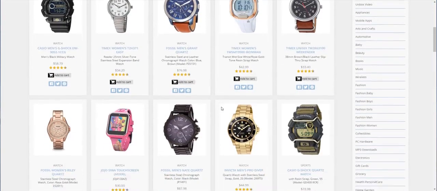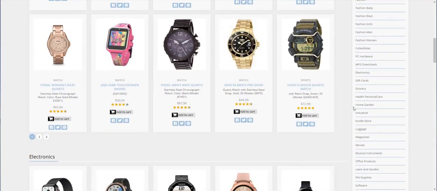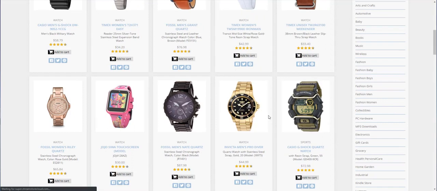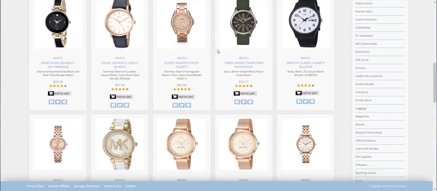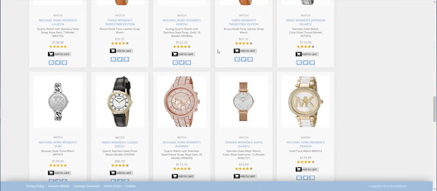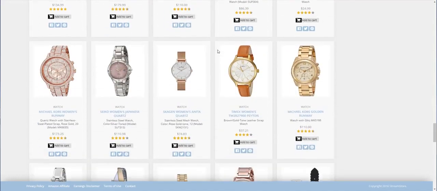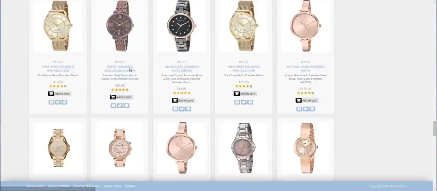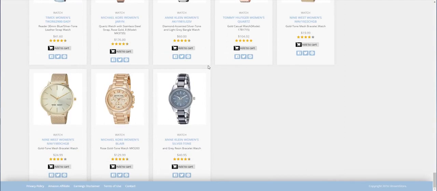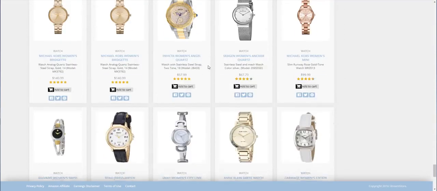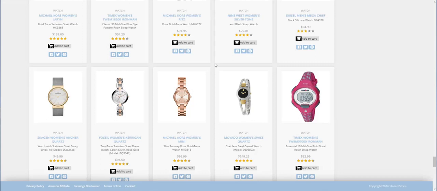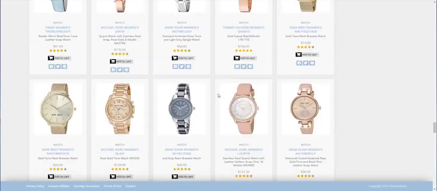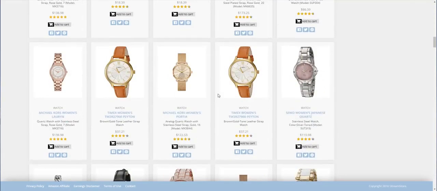You can, for example, also do fashion for women. Someone comes here looking for a watch for a woman, and let's see how many watches we can find. Well, this I don't like, this is cool, wow, this is very nice. You see, you can be searching watches again and again all day, until at some point you're going to click and get the 90 days cookie. So you will have 90 days waiting for these commissions. For everything this person buys, it is a lot of time to get the commissions.